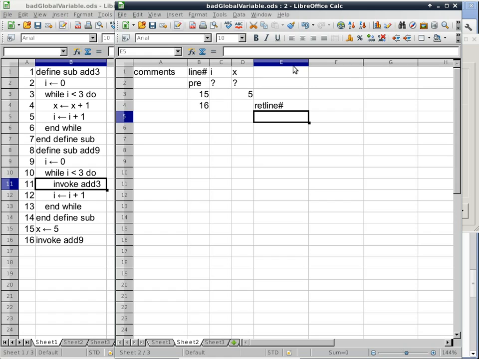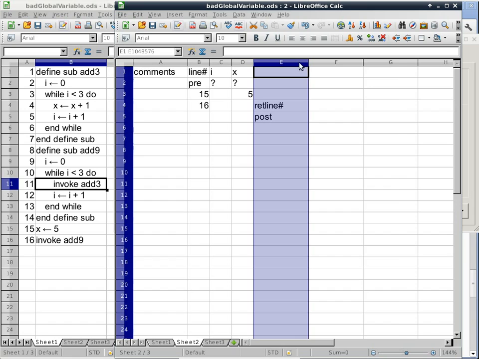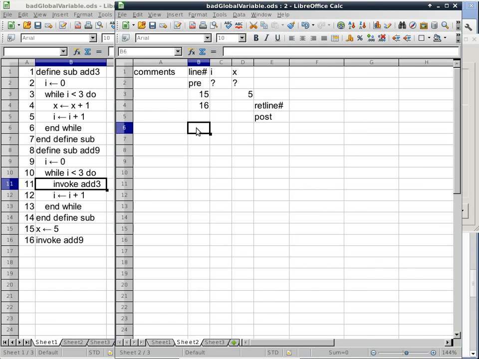Where are we supposed to go back to after the subroutine completes? Post. Because we don't want to go back to line 16. If we go back to line 16, then we'll just be doing the same thing again. Right. Then it becomes infinite. So we want to go back to post. That's good. Okay. Now that we have remembered where we are supposed to go back to, the next thing we have to do is to continue execution in the subroutine. In this case, because I am invoking add 9, we have to continue execution on the first line inside the add 9 definition, and that will be line 9.